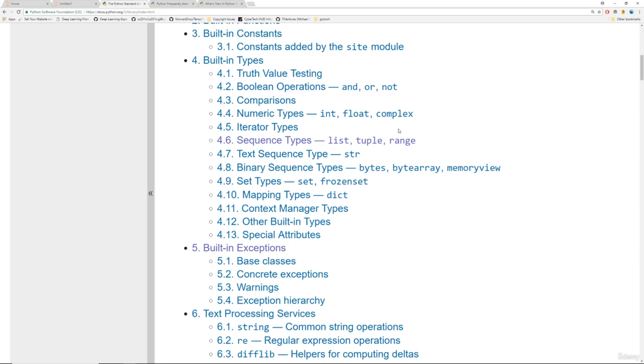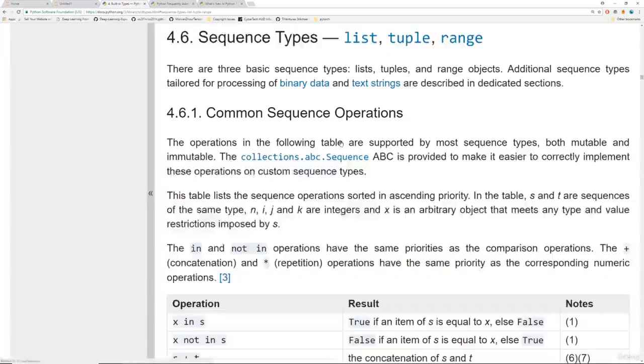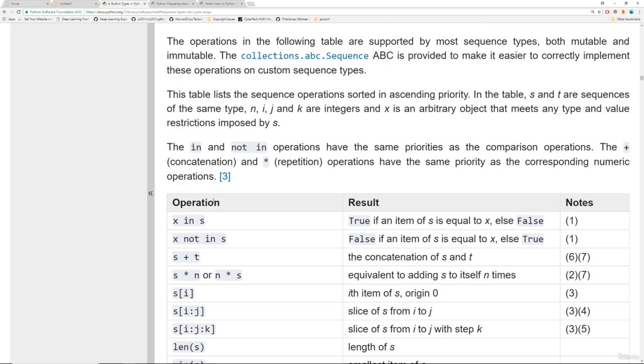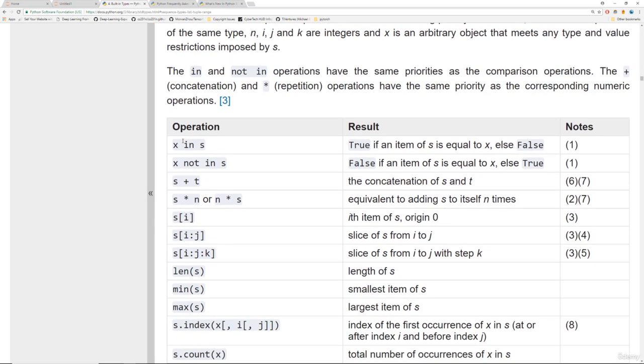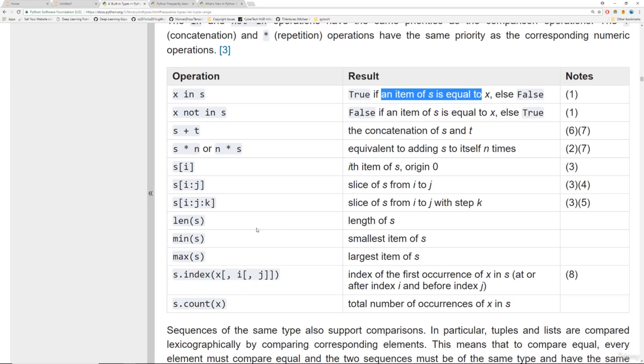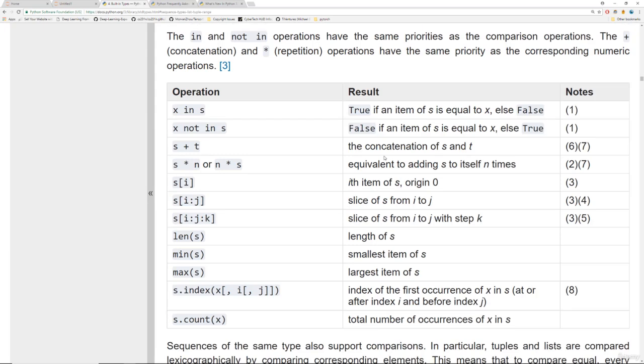So let's imagine we wanted to go back to that example of using a list object. Well, we could search for it here, and we'll find it here, sequence types list. So there's various sequence types. You click on here for list, and then it says the common sequence operations. And you'll notice that it actually talks about a lot of the operations we've discussed, such as x in s, and it gives you the results, explaining what's happening here, the min, the max, length, indexing, and slicing. It's also all explained here, in a more official way.